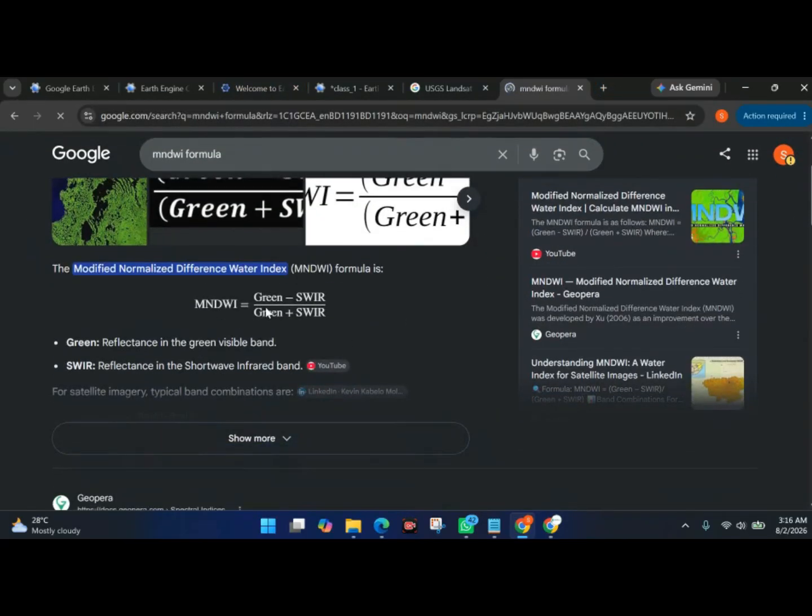So here it is. Green minus short wave infrared 1, divided by green plus short wave infrared 1. So we need to use the MNDWI formula: green minus short wave infrared 1, divided by green band plus short wave infrared 1.